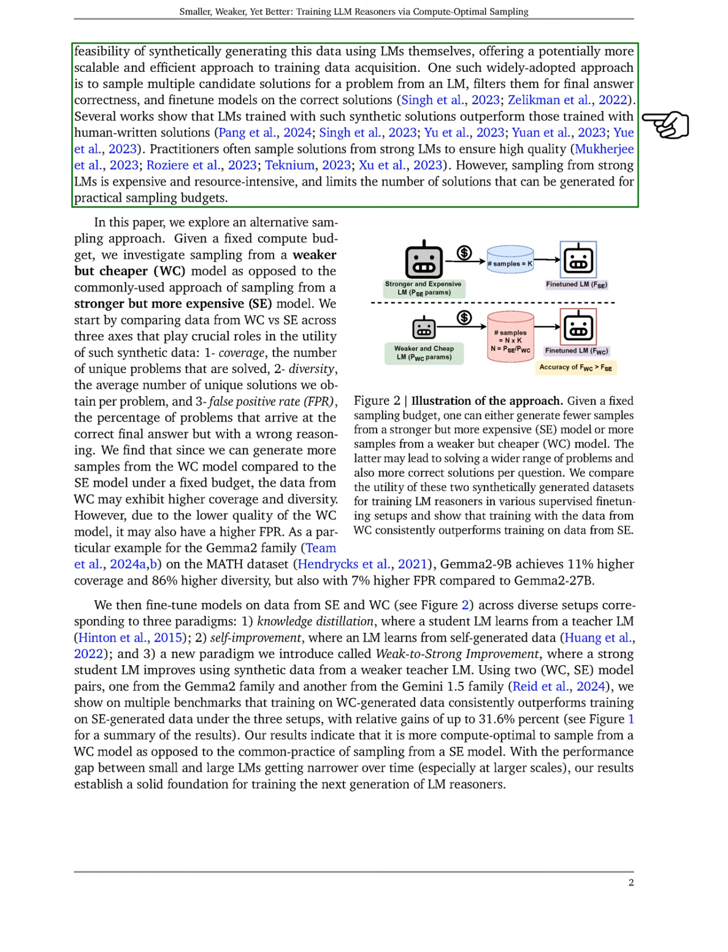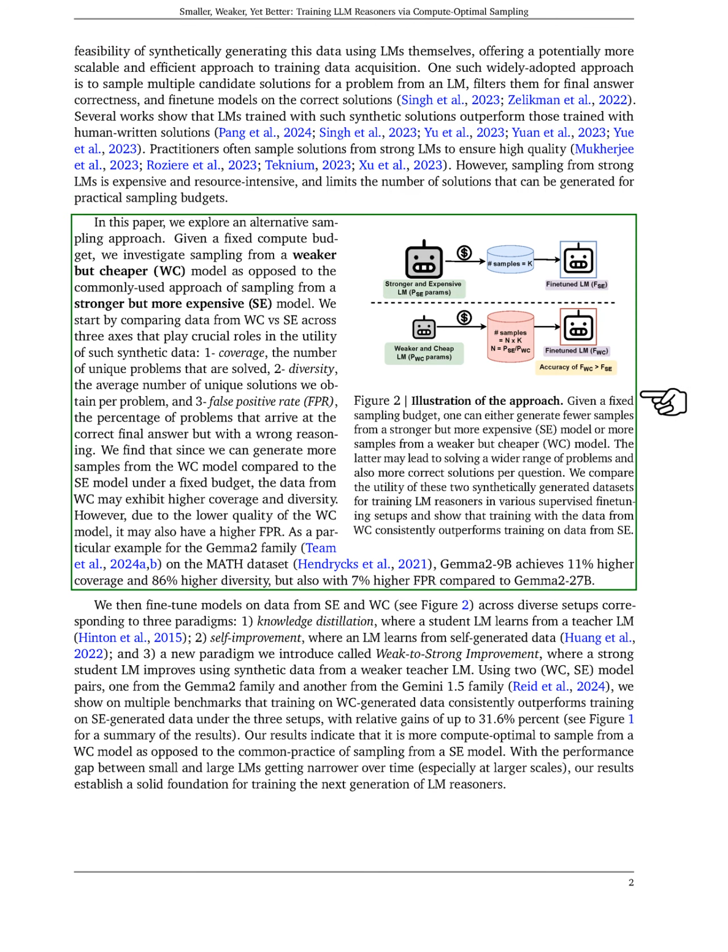scalable. A common method involves sampling several potential solutions for a problem from an LLM, checking their correctness, and then fine-tuning models based on the correct answers. Studies indicate that LLMs trained with synthetic solutions often perform better than those trained with human-generated ones. However, using strong LLMs for sampling can be costly and resource-heavy, limiting the number of solutions we can generate.